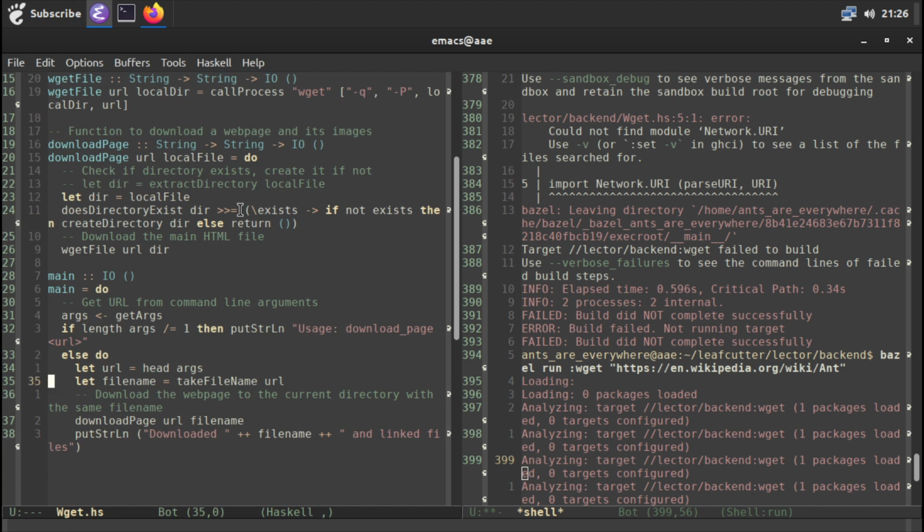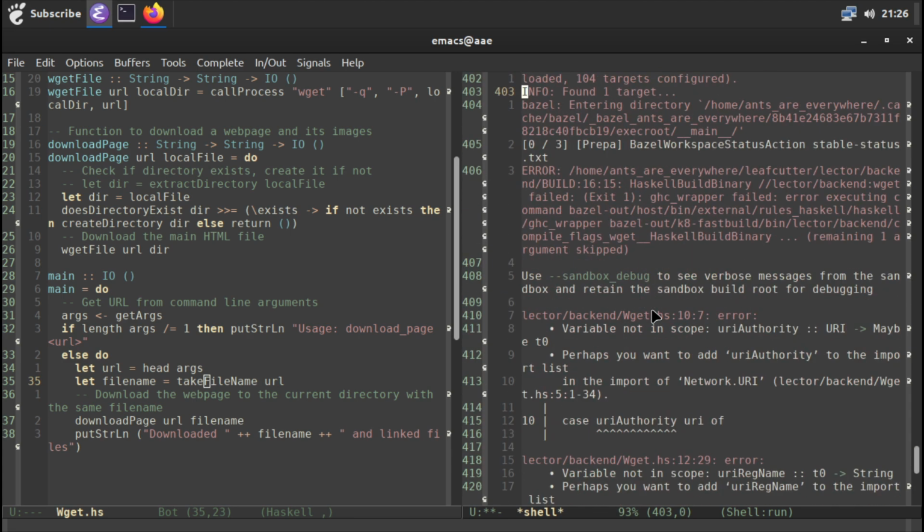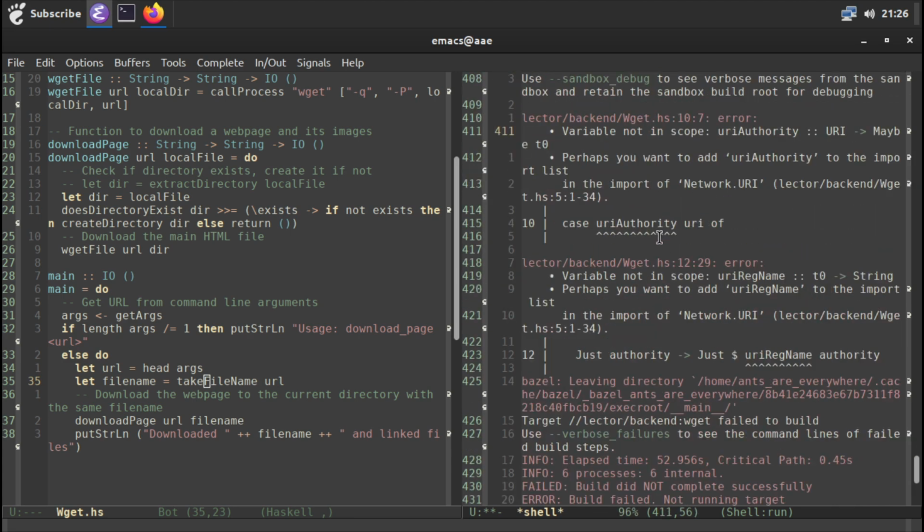So we need to here, instead of take file name, we're going to call that function. But now we've finished compiling, so I'll hold that thought. Let's fix the types before I make any more changes.